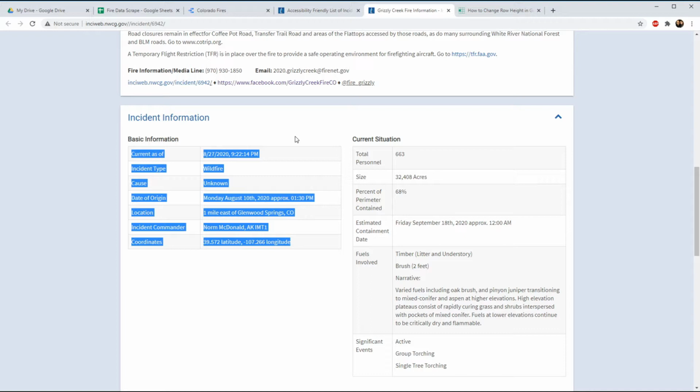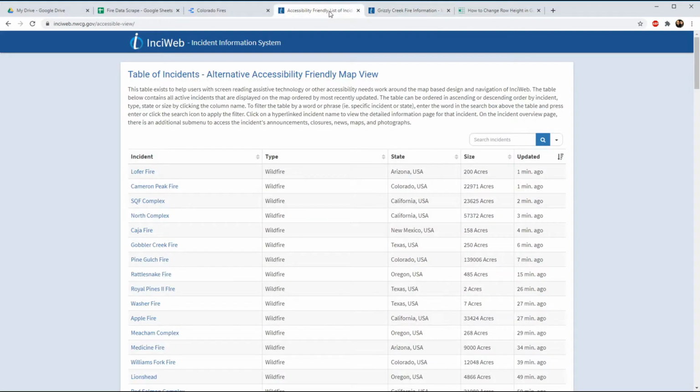So what I did was I started backing into this idea, saying, can I grab this data? And then how can I build this out to make this automatic and capture the data into a nice clean table every day? When I dug into the site more, I realized there's this nice list of all the incidents. So this was also a nice HTML table. So I thought, okay, I can grab this table too, and then I can use that to filter down to the fires that I'm looking at in Colorado.